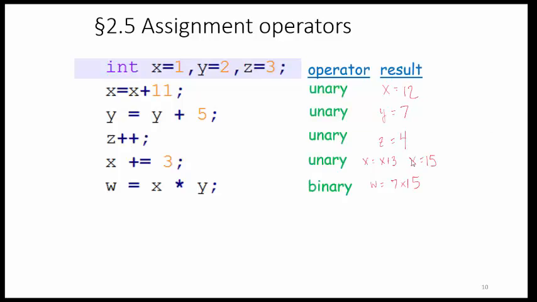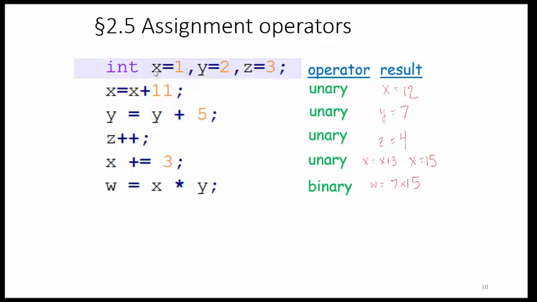So now section 2.5 talks about assignment operators. Most C programs will do some kind of math operation or arithmetic. In our math operations, we don't say equals, we say a variable is assigned something. So here's a list of a few operators that I'm going to go over, and then I'm going to show you a more comprehensive list.